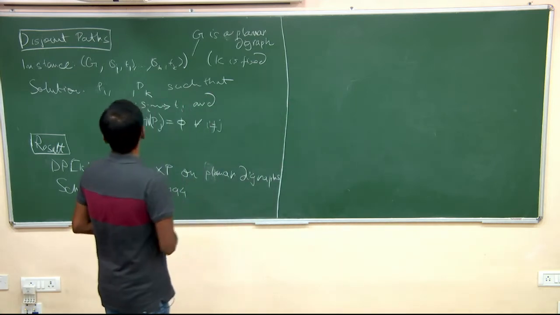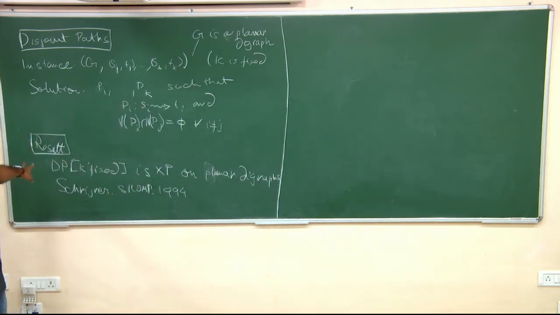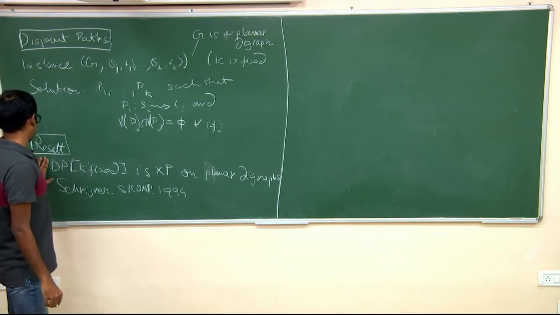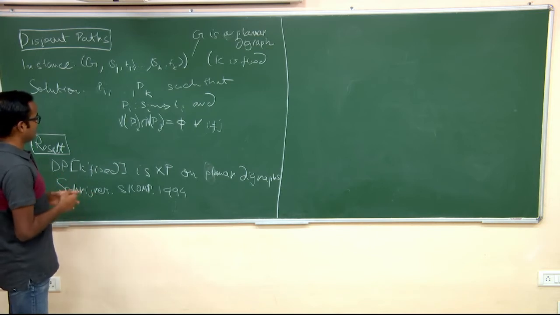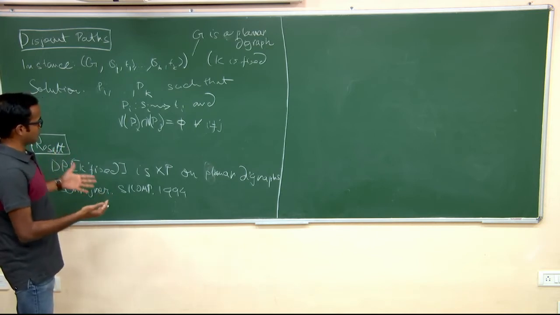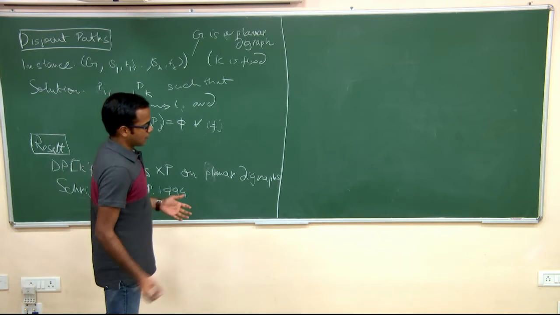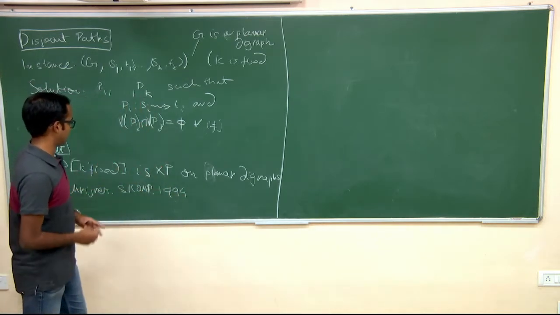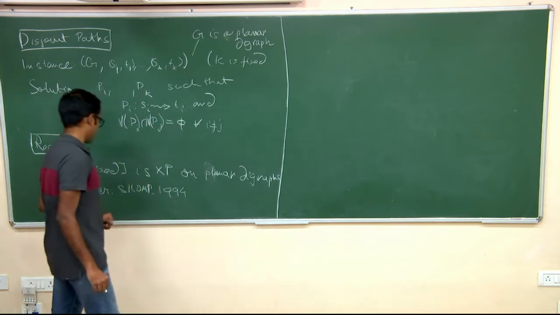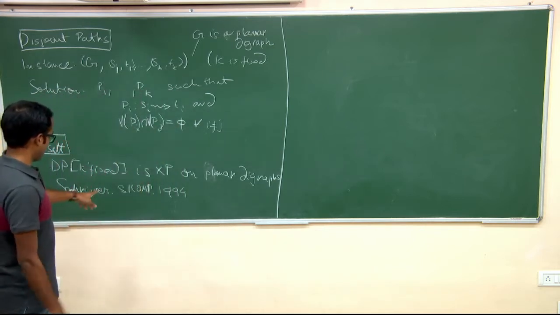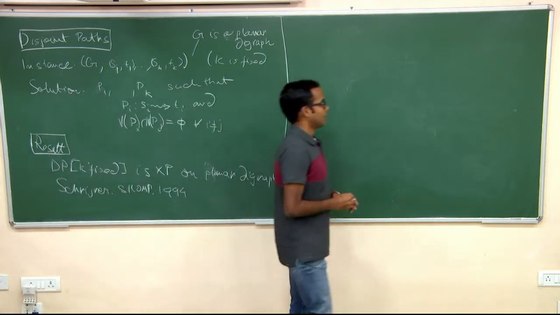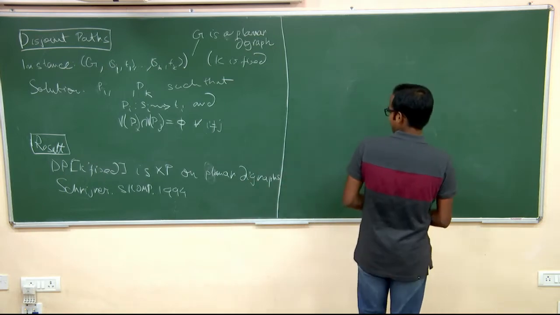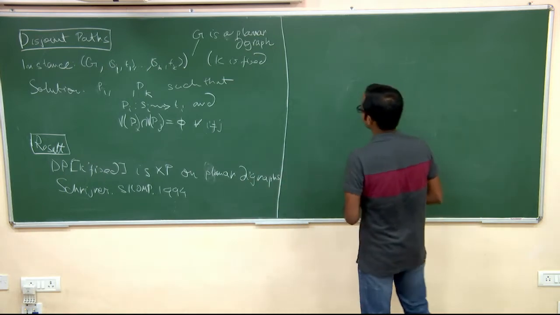But we'll be looking at this result because it uses something related to the structure a graph has when you attach a certain kind of group to it. It's a different kind of approach, so that's why we'll look at it. It came out in '94, and the FPT result was like 10 or 20 years after this.